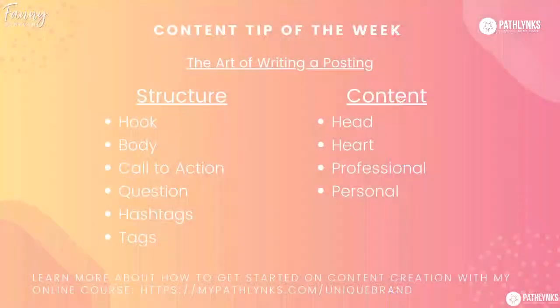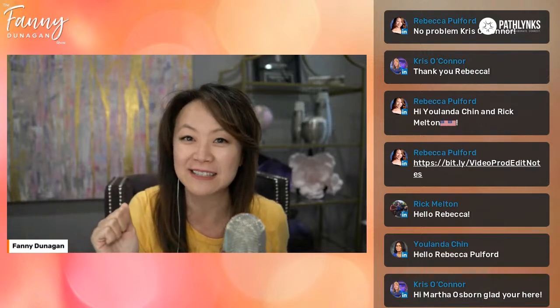And then from there, you have the body of your post. This is where you give your tips or your story or some key elements of what you're trying to share to educate or inform or entertain your audience. That's the meat of the post. From there, you're going to have a call to action. This is where you tell people to follow me for more tips on content, or be sure to register for this event. You have to have a call to action.